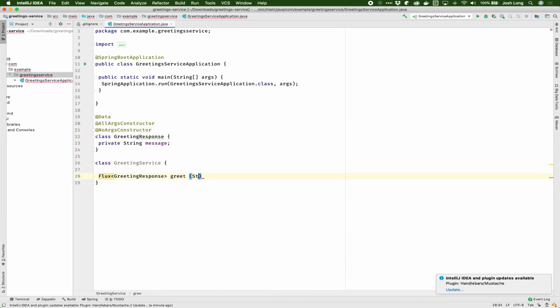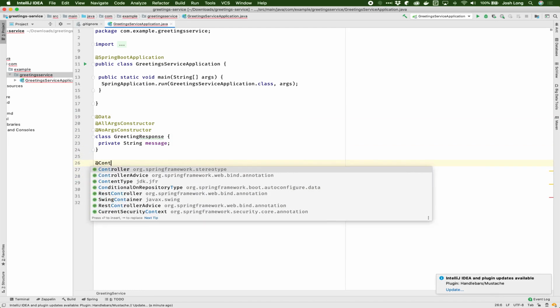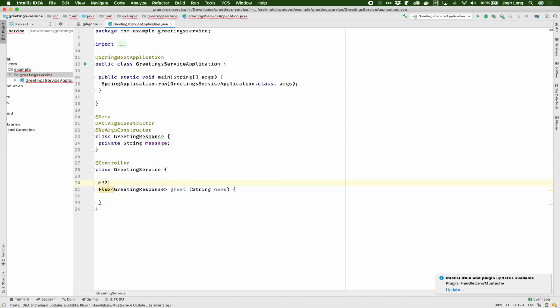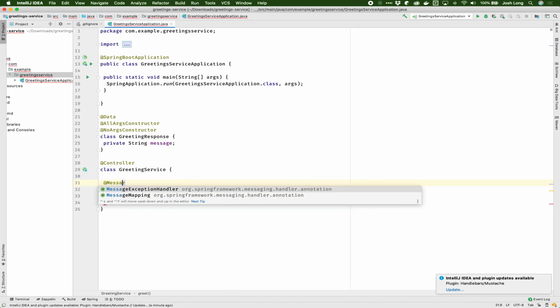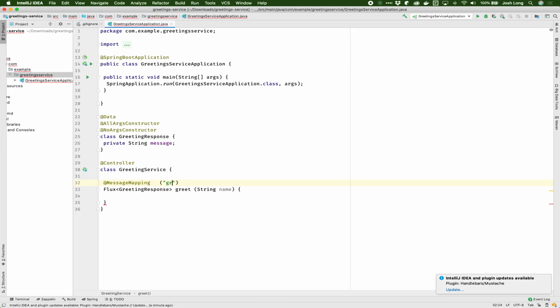Greet String name, and this is just going to be a regular Spring controller, @MessageMapping. And you know what? Let's just go with what works. Greetings controller. And all I'm going to do is, given a name, I'm going to return an infinite stream of values.